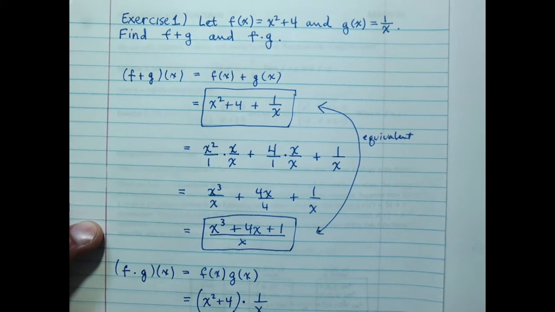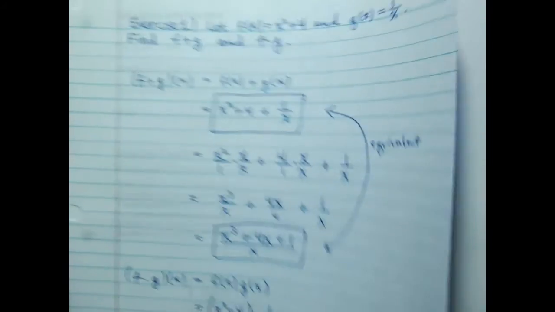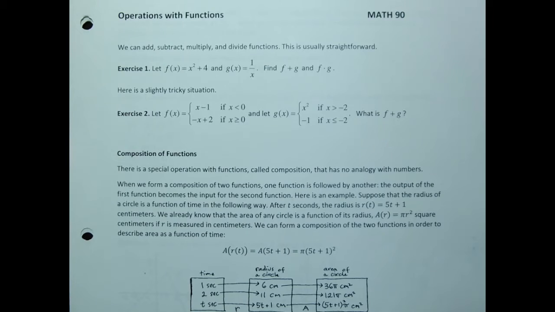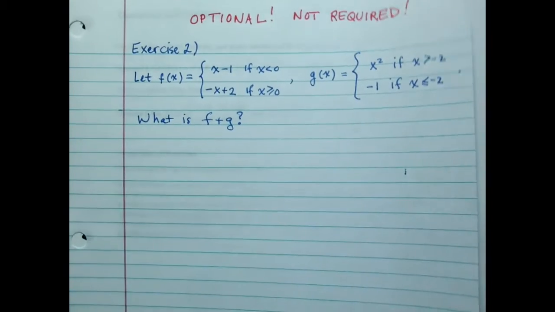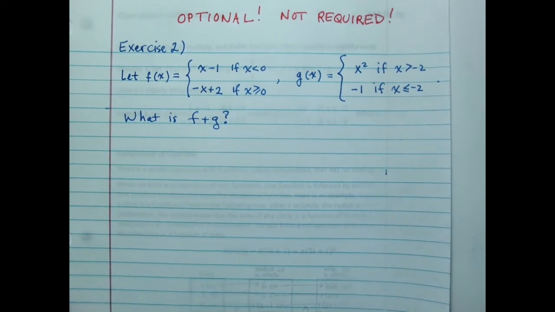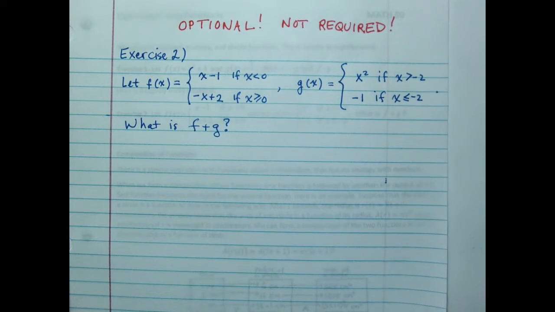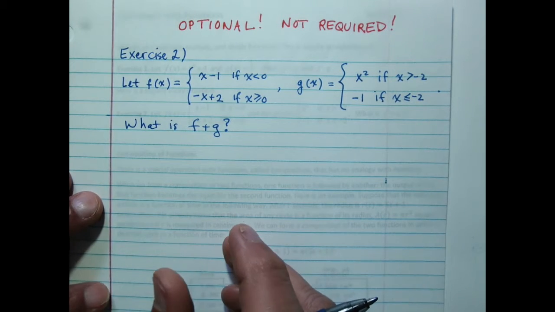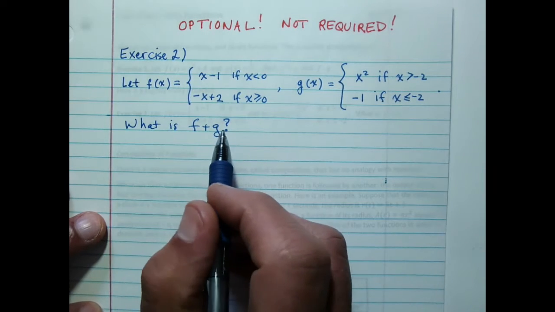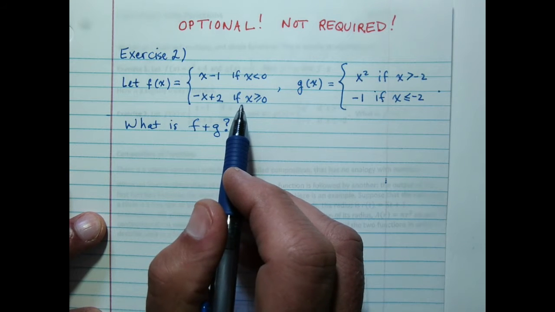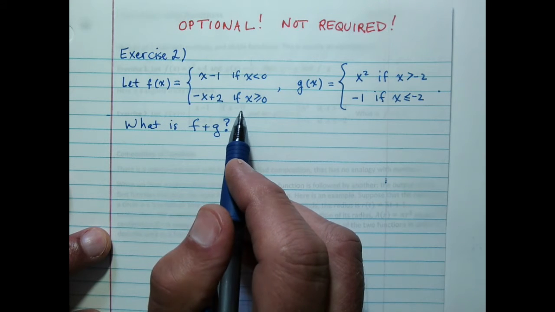There's exercise 1. Now exercise 2 is a little bit more intense, and I have that rewritten here too. I'm going to call this optional because this really goes beyond what we got to know. So you can skip this if you'd like, but if you want a little bit of a challenge, you can think about it and maybe try it before you watch the rest of this video.